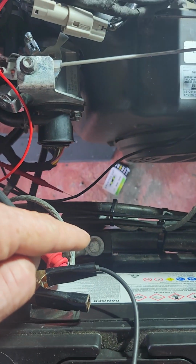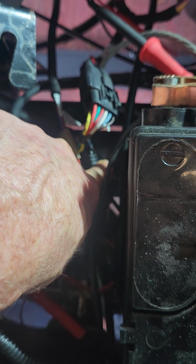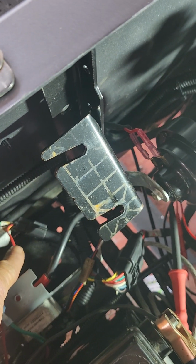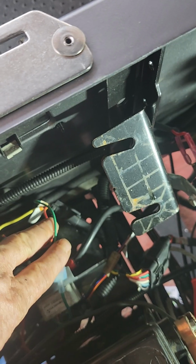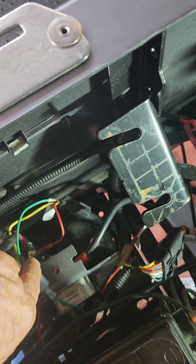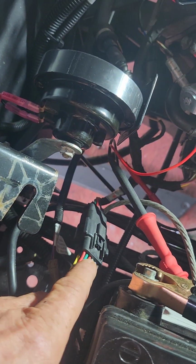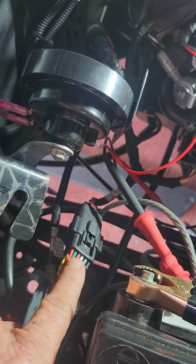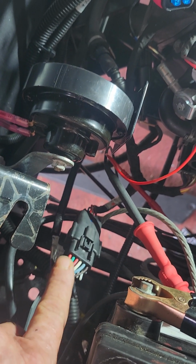Ram ground. Harness ground. No power here. Constant power on the yellow. 1 volt on the green. Did not find any key on voltage here. That green wire right there, key on voltage 1.3. When no other wire here going to the motor has key on voltage.